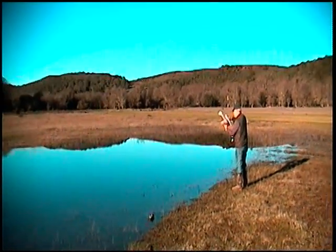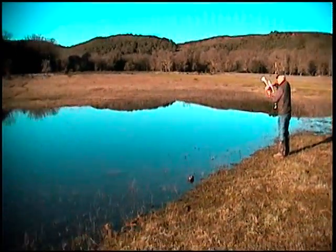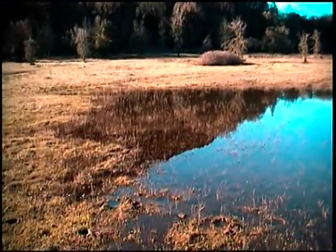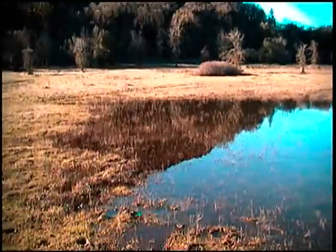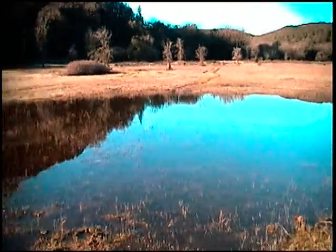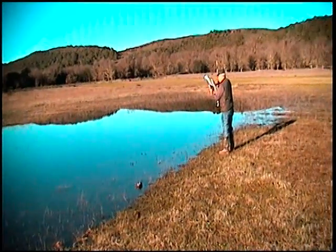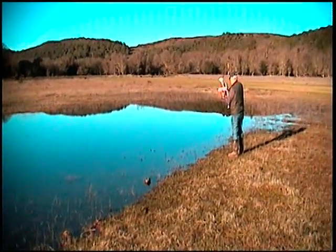Cool. The pond here is pretty good size, and that little Cub, Jack's flown it a lot off the land, off the regular runway with wheels, and it's off the ground pretty quick, so he shouldn't have much of a problem getting it off here and doing a carrier landing back on the water.